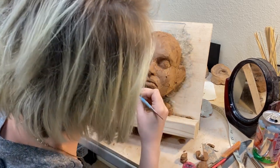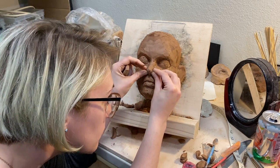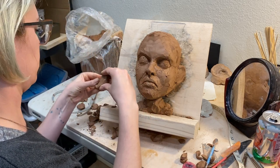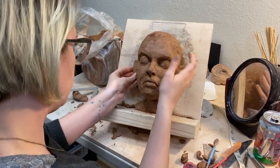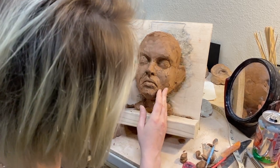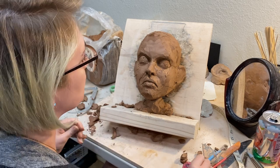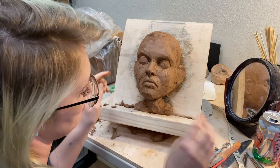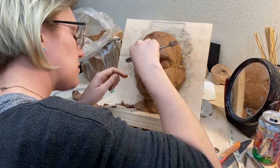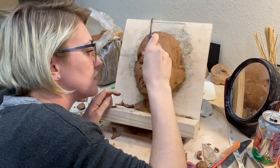Look at me, I'm getting distracted by other things that I'm noticing are wrong. All right, that's a start. Okay, so now I'm going to start focusing on getting these eyes done, right after I finish beefing up my nose a little bit. My nose is not this narrow. Let's be real.